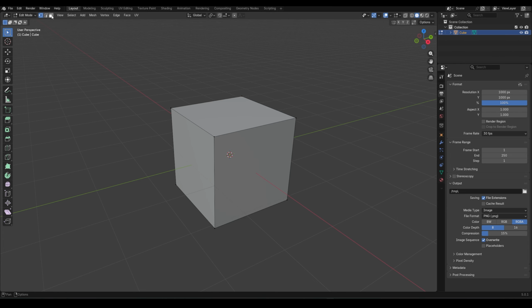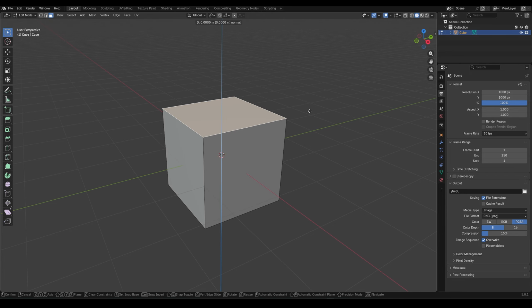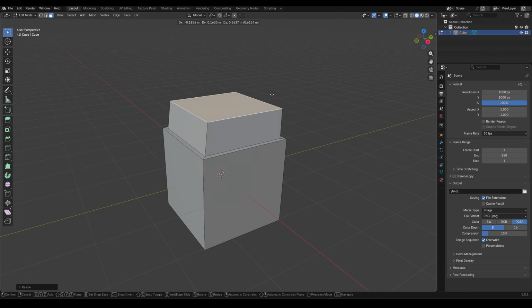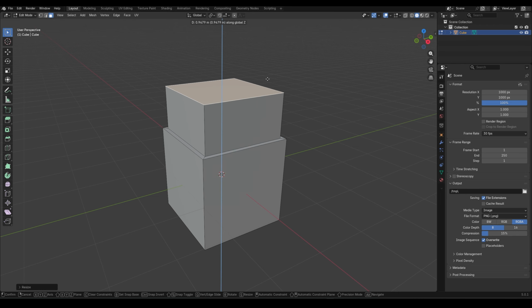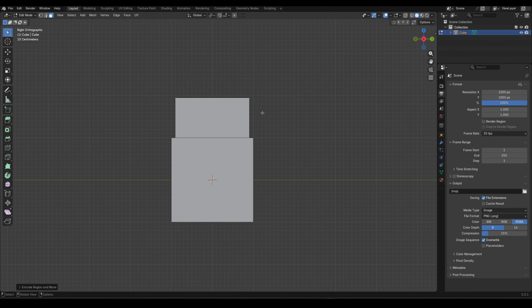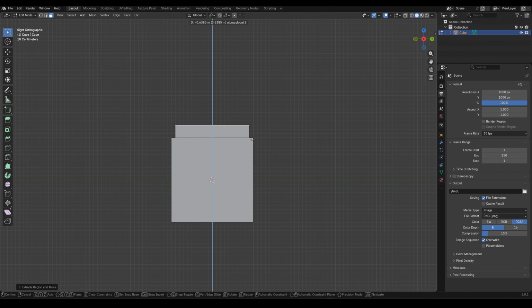Go to face mode and select the top faces and press E, right click and press S to scale it inward like that, and then again I will press E and Z to snap it in the top direction, and just press 3 for the side view and press G and Z and take it a little down somewhere like here.